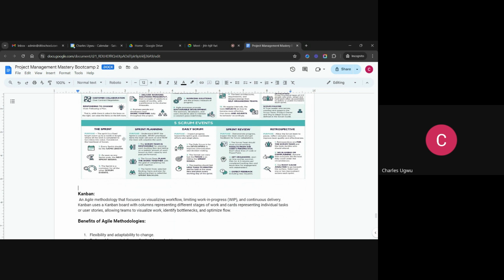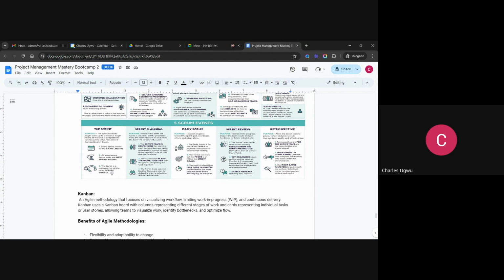So in a sprint, here we talk about the purpose. The sprint is a fixed length. We've talked about it, a fixed length of between 1 week to 4 weeks. That is the standard according to the Scrum Guide. Every sprint should be the same. So as I've said earlier, when the team is starting a sprint, if it's a 2 week sprint, it must continue to practice that. That 2 weeks will become statutory. You cannot be changing from 1 week to 2 weeks to 5. You don't do that according to Scrum. As soon as one sprint ends, the next sprint begins. I said it, if one is stopping on Friday, the next is starting on Monday.